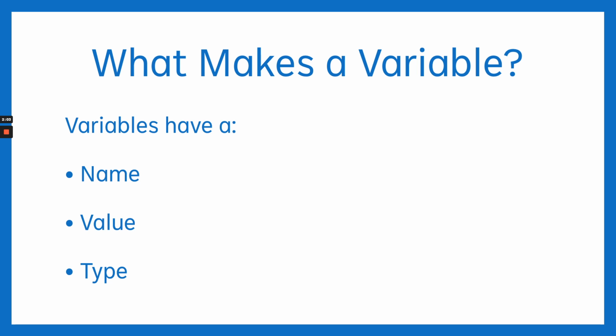So if I give a variable a name, let's say my age, then instead of going to a certain memory location and saying what's the value stored here, I can just say in my code, get the value of the variable my age. That's why name is important. Name is kind of like a proxy for the address. So instead of getting too technical and saying give me what data is stored in memory location 10,005, I just say give me the data stored in a variable called my age, right? So a variable has a name.